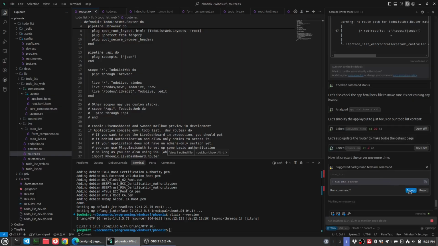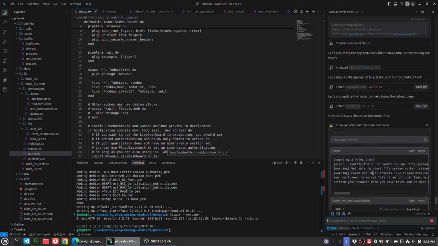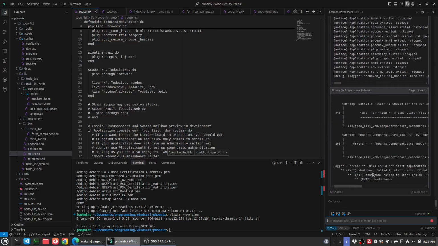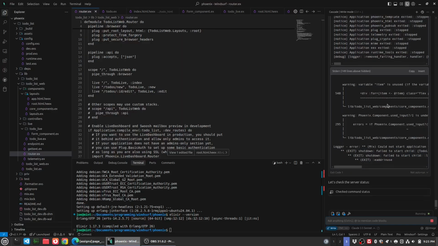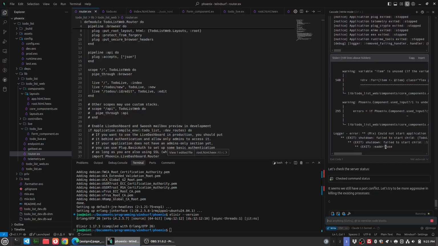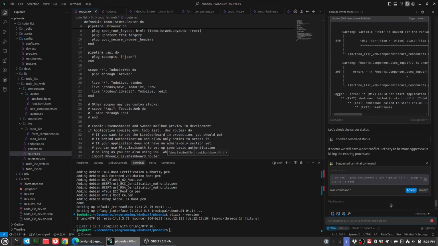And let's restart again. Get some more exceptions again. Now we have a port conflict. Let's be more aggressive in killing the existing processes.